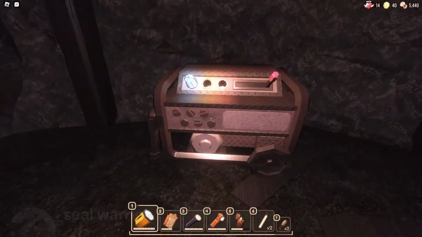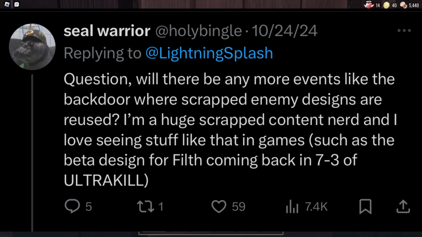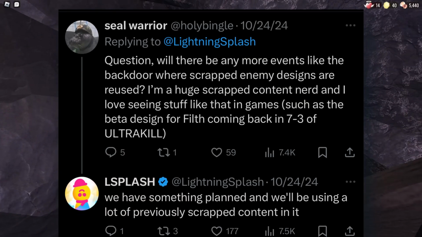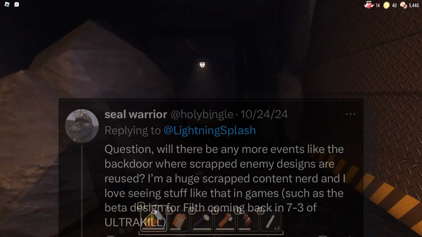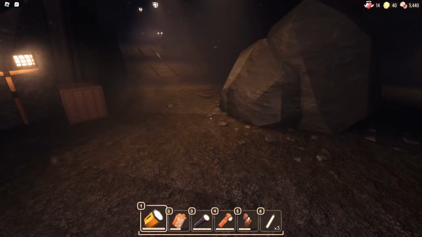When one also asked, will there be more events like the back doors that has scrapped entity designs, this is where the comment came in that I talked about earlier, how they have something planned and they will be using lots of previous scrapped content in it. So it looks like we might be getting an April Fool's update with scrapped content, or a brand new level or little event that has a whole bunch of canceled and scrapped things for Doors.